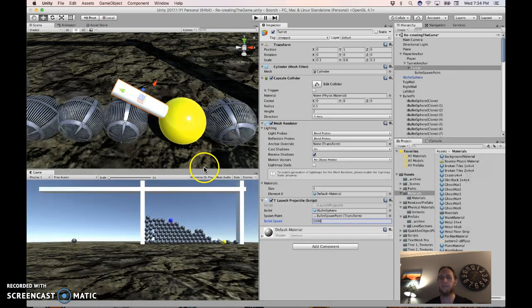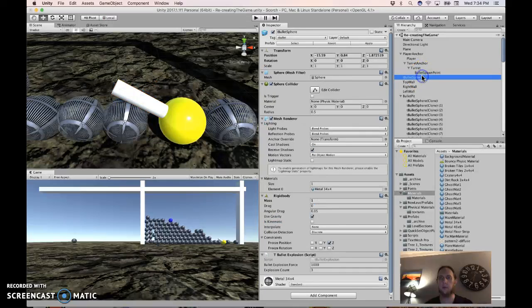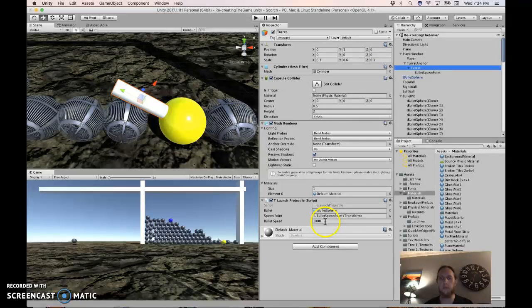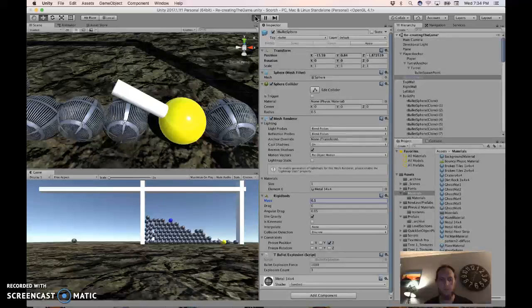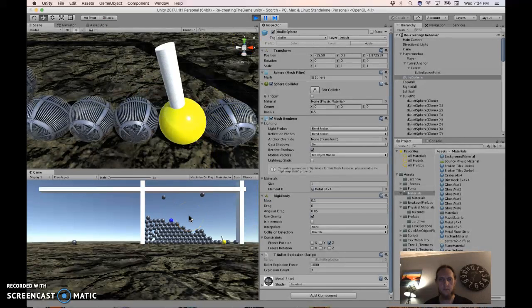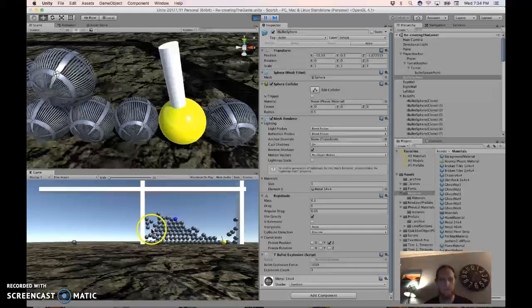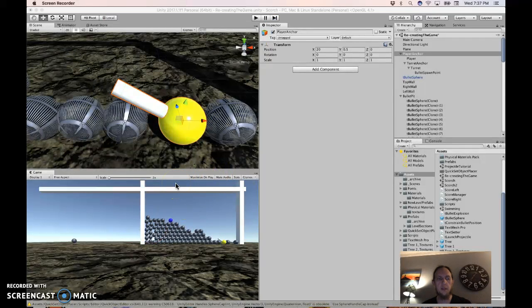Another correction, I said to set your bullet sphere to 0.1 as well, but if you're going to do that, you should lower the turret bullet speed to 100. So I'll do that. Yeah, that's better. And the next thing we want to do is make the player actually move, using Newton's laws of motion, to make an equal and opposite reaction, moving in the other direction.